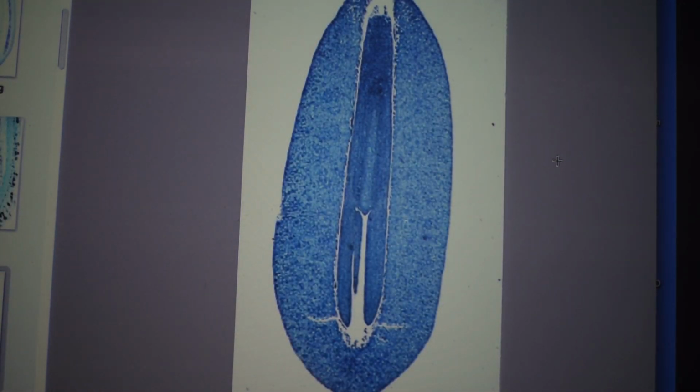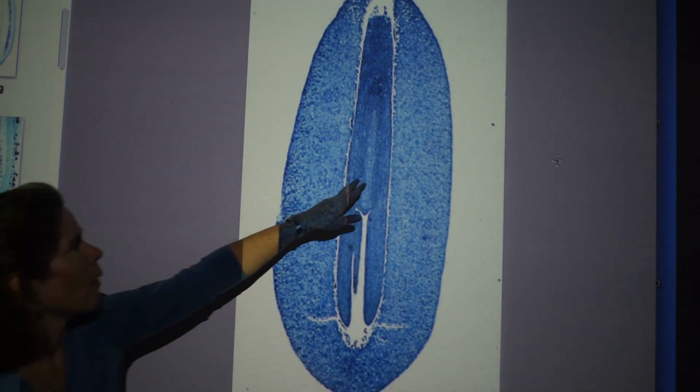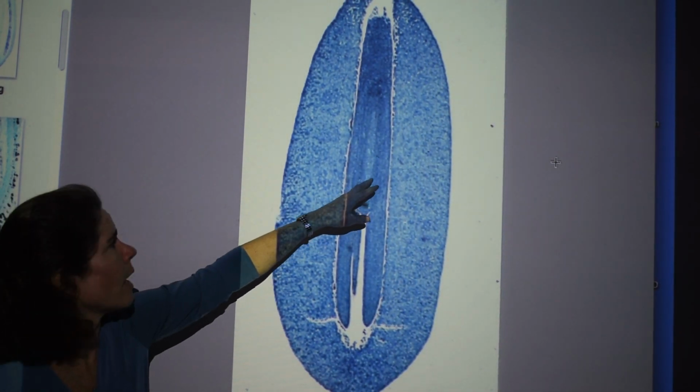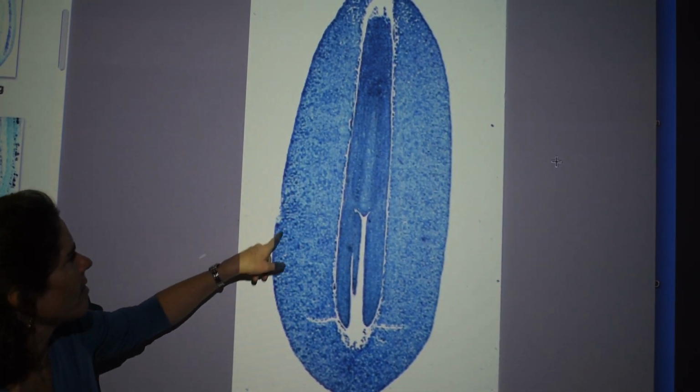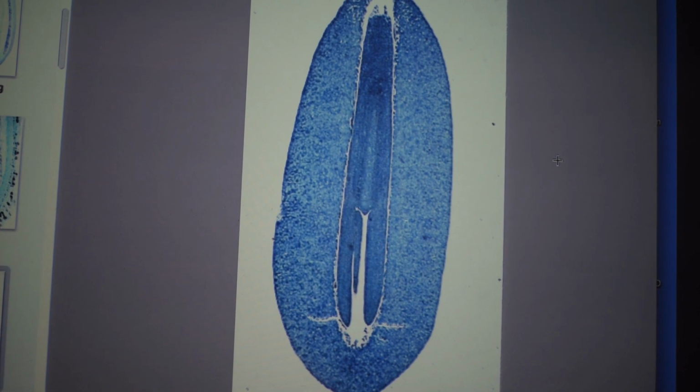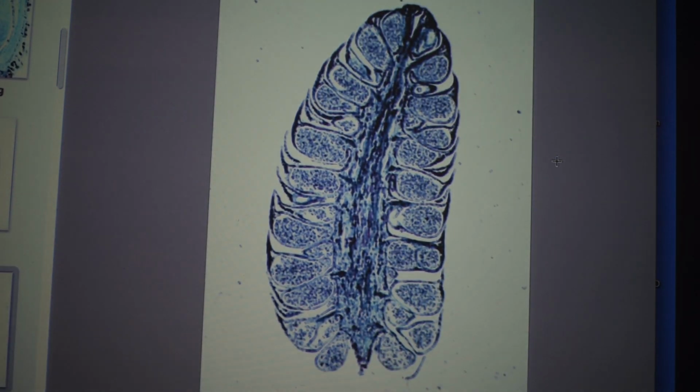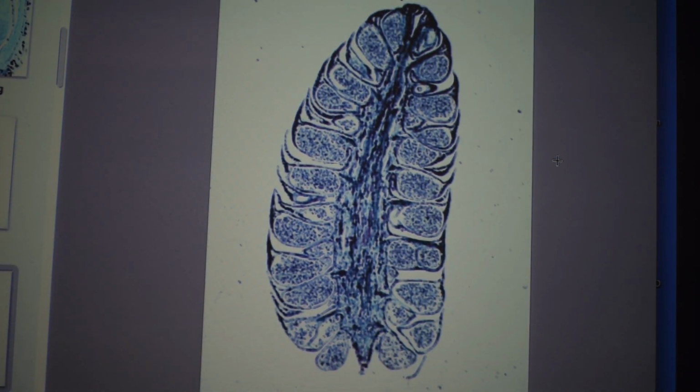This is the seed of this ovule after fertilization. Now we've got our embryo is 2N, our megagametophyte tissue is still 1N, and the seed coat would be around here, around the outside from the integument. This is the male cone. The male cone is the staminate cone, much smaller.